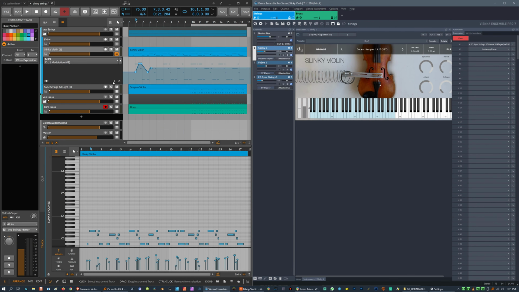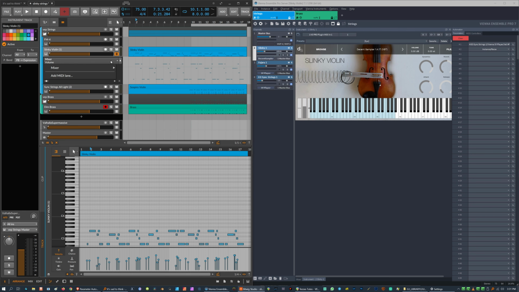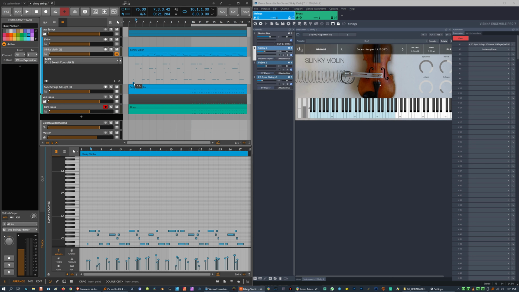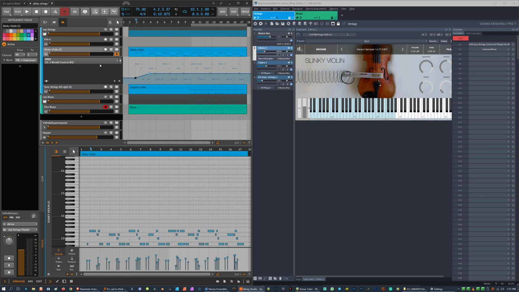So let me do it. Okay. So if I add another track here and I say, actually this is not the one. I need to go into here. I go add MIDI lane, and then I say, give me control change number 2, breath control. All right. On MIDI channel 1. Okay. And so now if I make some changes there on CC2, hit play. Yeah, there we go. That's learnt. So that's how you do it when your MIDI controller doesn't work properly. You can just send some automation data by manually creating it like I just did. But I'm going to delete that because I don't need it and set the attack down to whatever it was before.